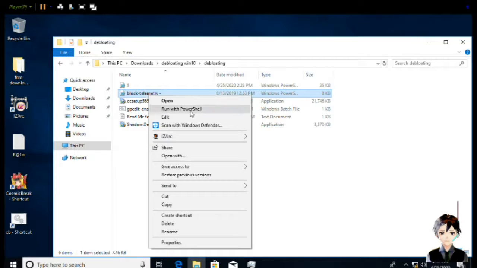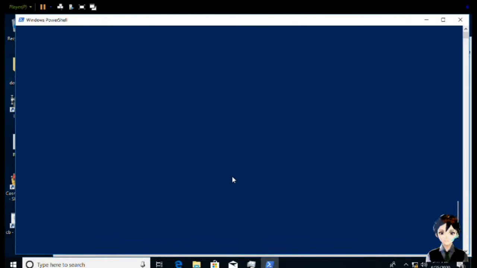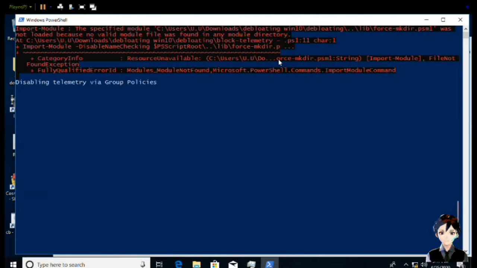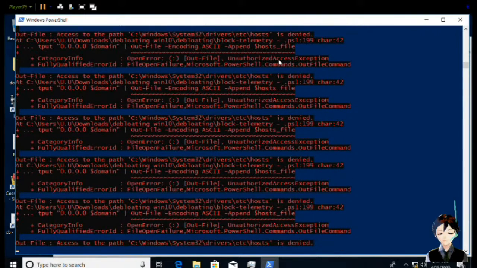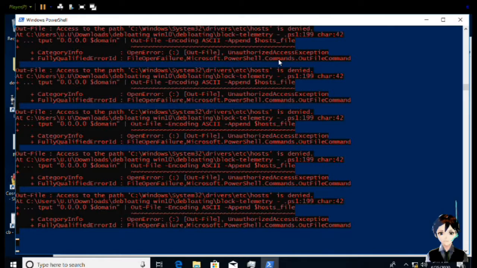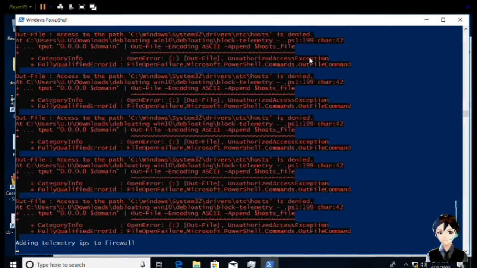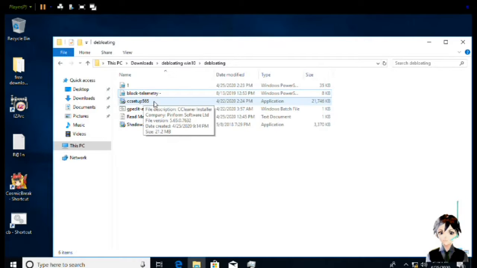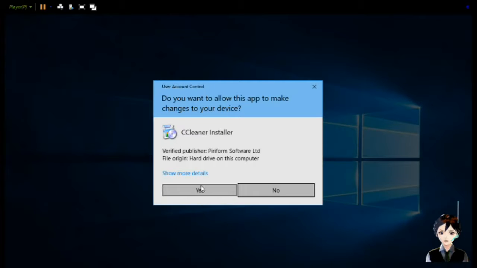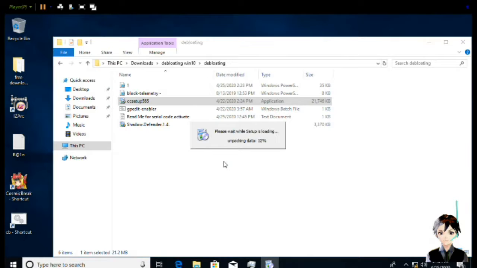Then run this one. Then after that, we're going to search for how many applications are running in here, by installing this one.